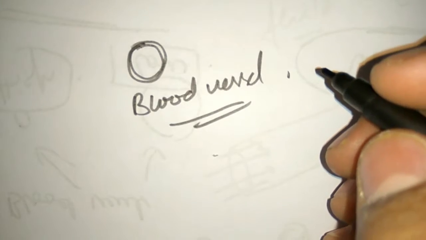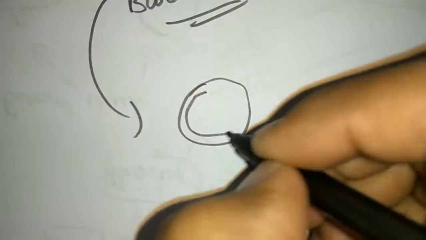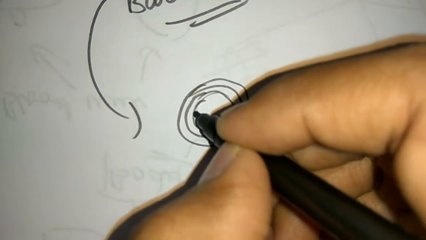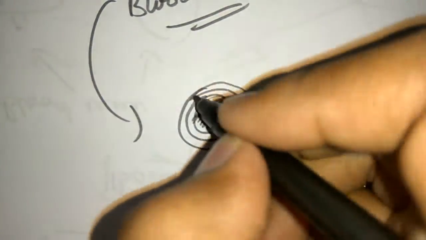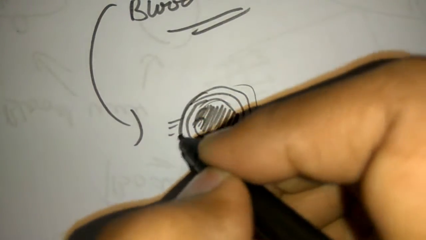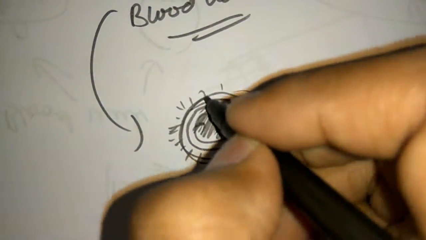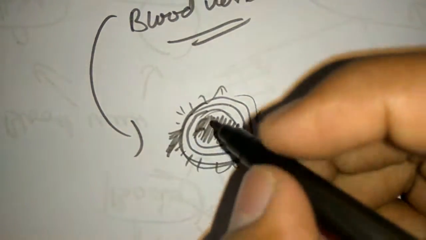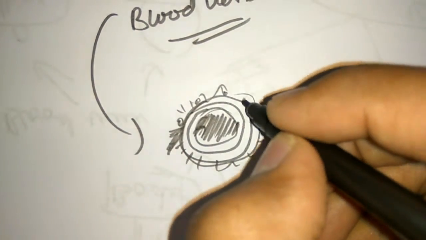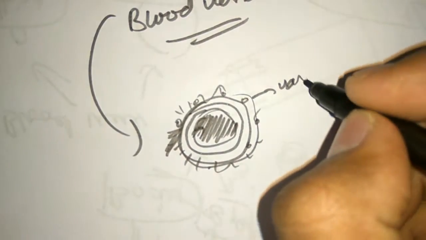right? This blood vessel has many layers within it. I'm not going into those details here. Well, let me tell you in the simplest way. Your blood vessel is made of layers of material. The innermost layer is in direct contact with the blood that flows through it, and there is outer material. Some blood vessels have nerves connecting to them in these outer materials, and some large blood vessels will even have blood vessels connecting to them. These are called vasa vasorum.